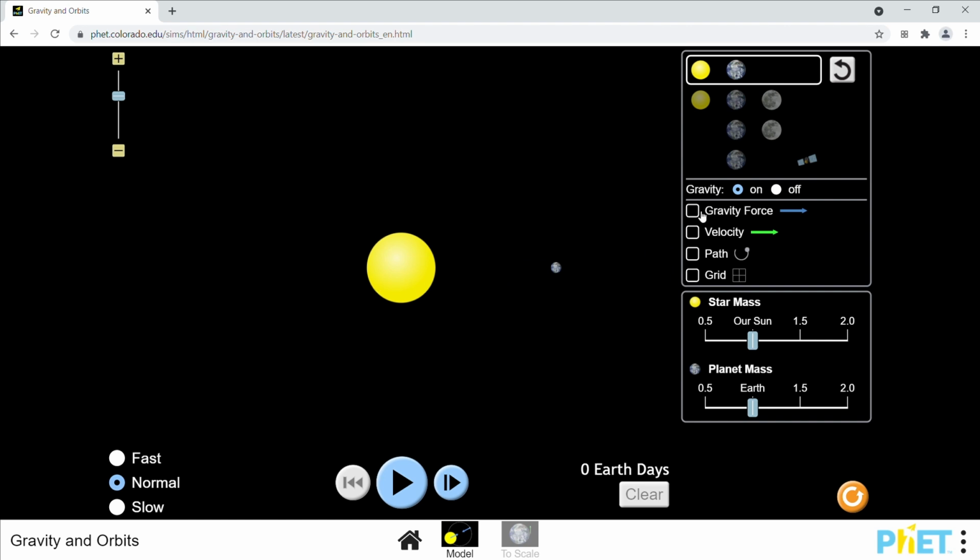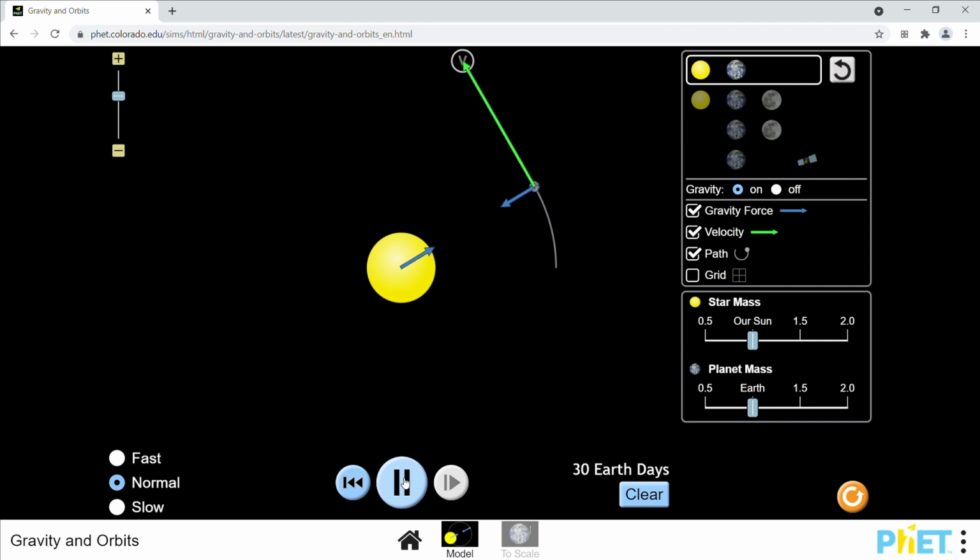So I have the gravity force and the velocity. Here we have the sun and the earth, and notice that the gravity force, the blue line, is at right angles to the velocity. So what will happen is that the Earth's speed will not change, but the direction of its velocity will. And let me start it running and you can see that.